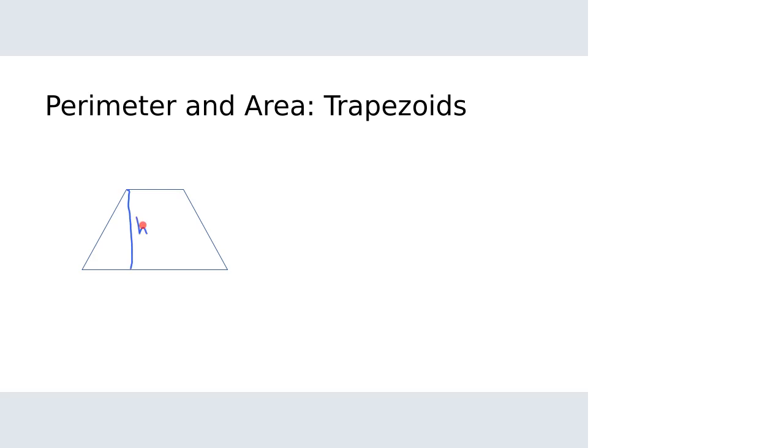The thing is, we can't really do base times height in this one because the base down here at the bottom and this piece up here at the top, they're not the same as each other. So we're gonna use those together to find our area. The one at the bottom in this particular picture, the longer base, we're gonna call a capital B. That's our longer base. And then even though it's at the top, so it's a little bit weird to call it a base, the shorter base, we're going to use a lowercase b.